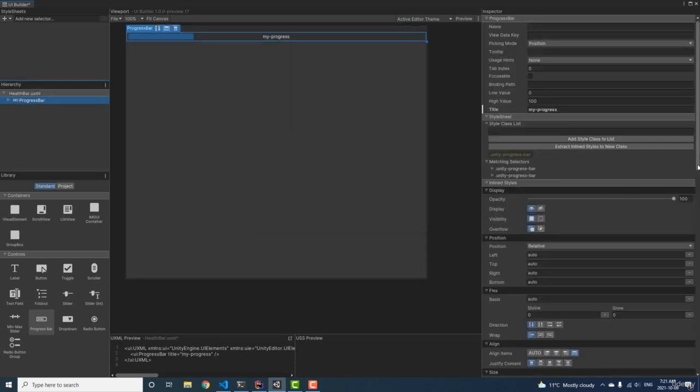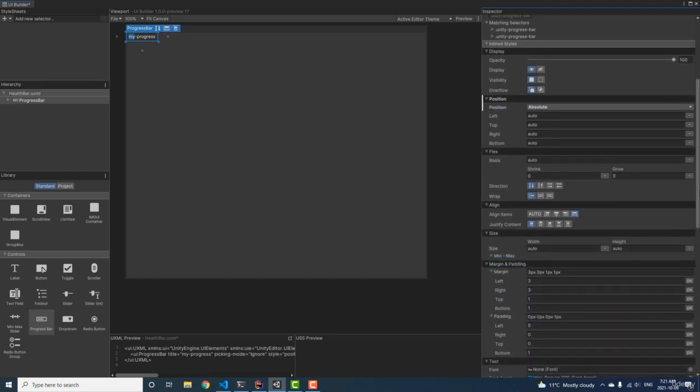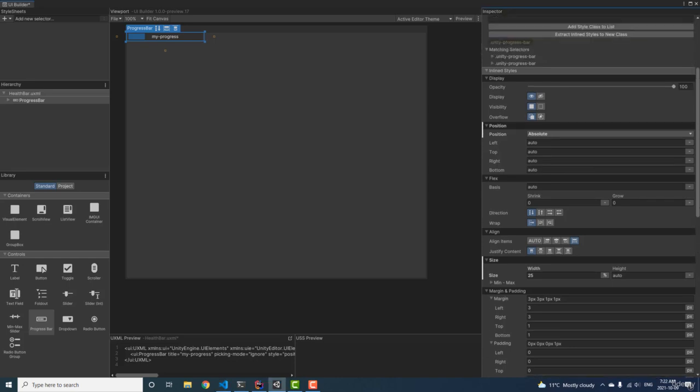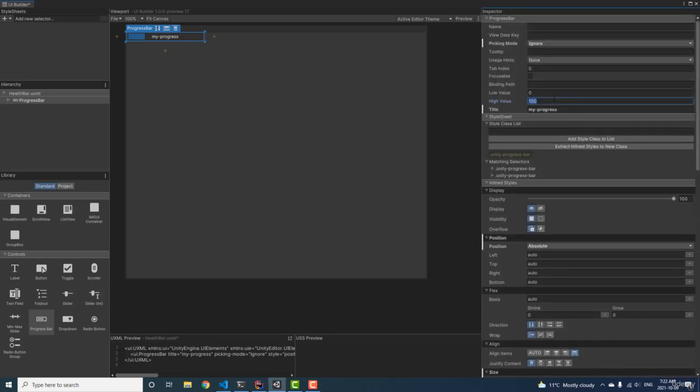And we're going to set the position to absolute, the picking mode to ignore because we don't want it to be clickable, and then we're going to make the width 25%. We're going to set the maximum value to 1, and we're going to change the text to health.